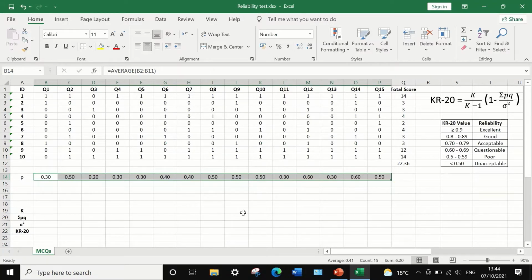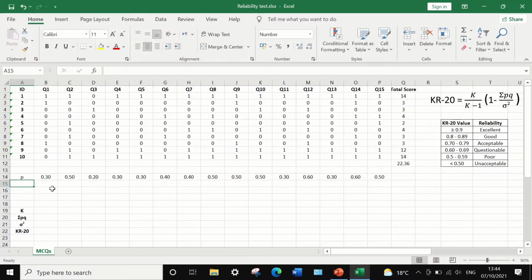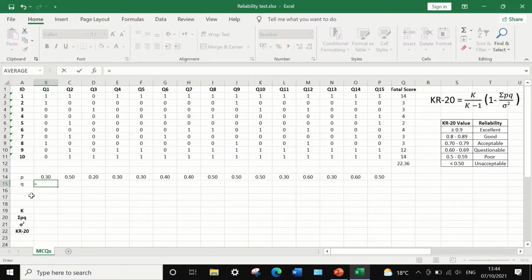Now to calculate the proportion of the wrong answer for each question, I'm going to type Q here, and then in this cell, instead of counting the wrong answers and then dividing them by the total number of students, I'm going to insert an equal sign, then 1 minus the P value of this cell, selecting this cell, and then click on enter.